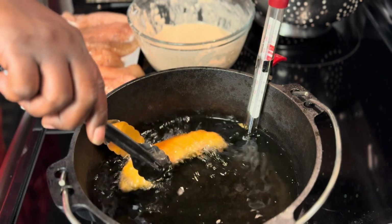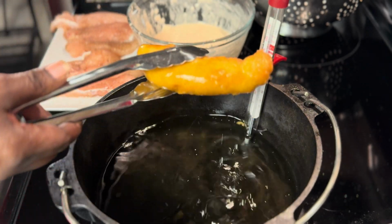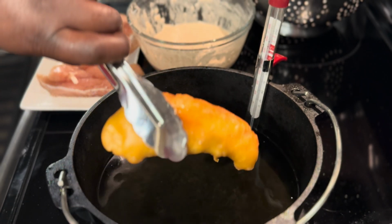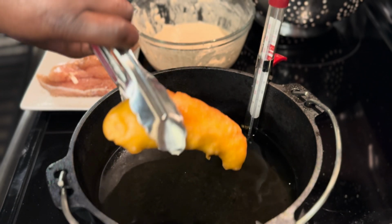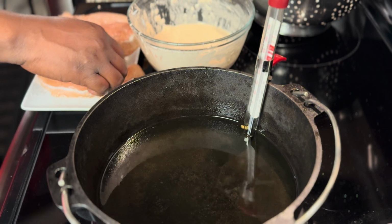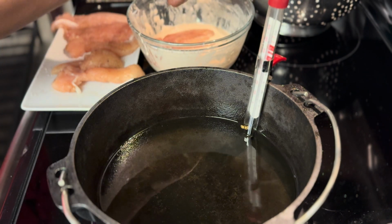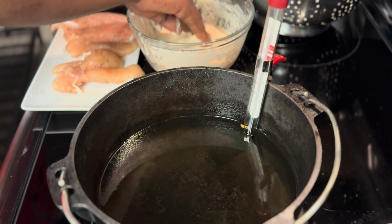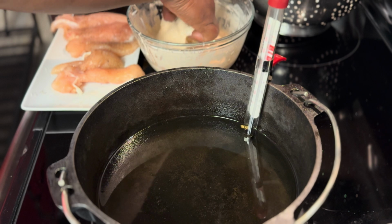All right, family, it's just an example. This is our first one right here. Look at that. Ooh, look at that. That's what I'm talking about right there, baby. Now let's get us some more in here. Let's get us some more in here. So we just gonna dip it. Make sure it's well coated.